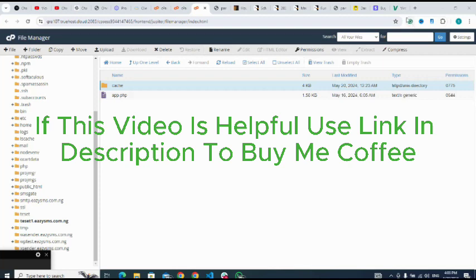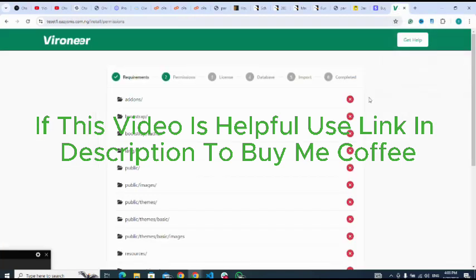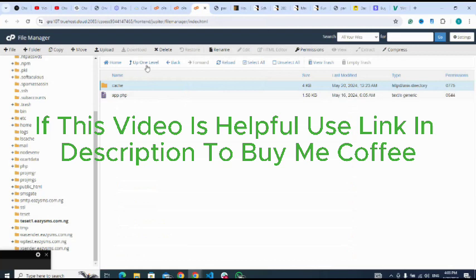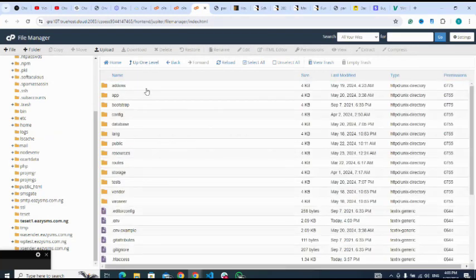So the next one, I go back to it. After this, I go to lang, public, images. Up one level. Lang, here it is. I give it the permission of 775.